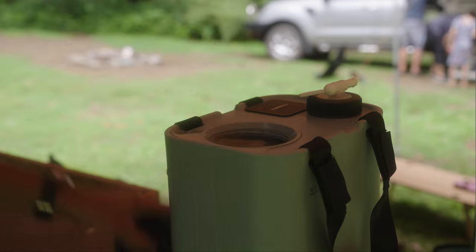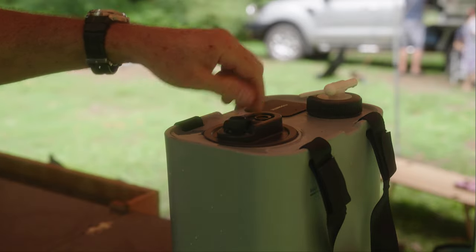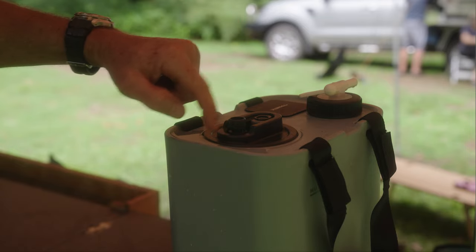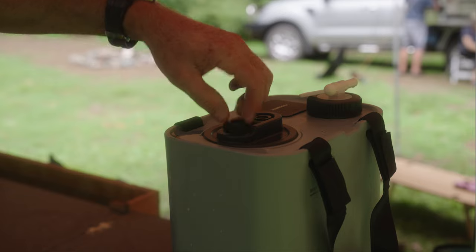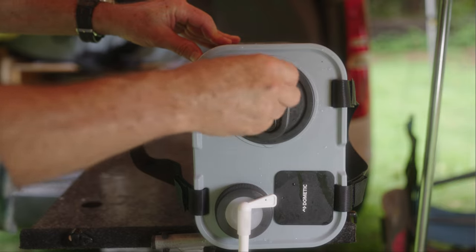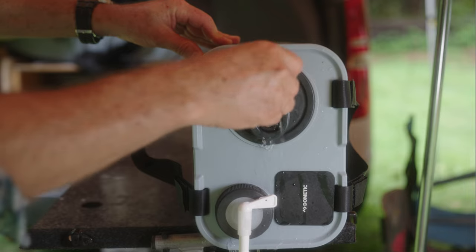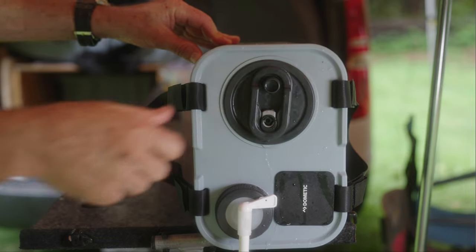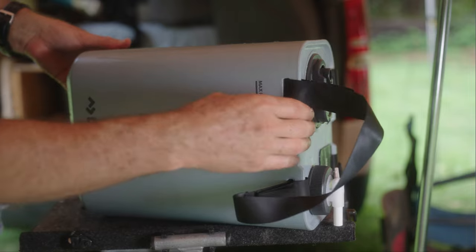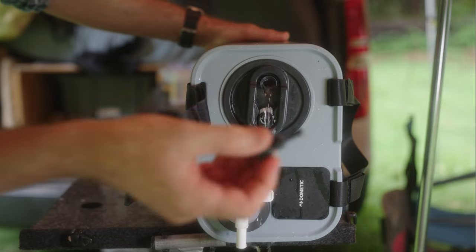Just filled this right up. You can see when you do this tap fully tight, this bleed is at the top here, so I'll just shut that off. With this tank full to the brim, I'm just going to release the bleed valve and see what happens. That's clearly what happens if you pull that out - that's what this max fill line is for. So when you fill it up to that maximum line and tip it on its side, you don't get that happening, which is not a big deal.